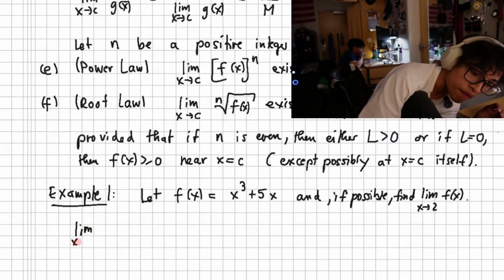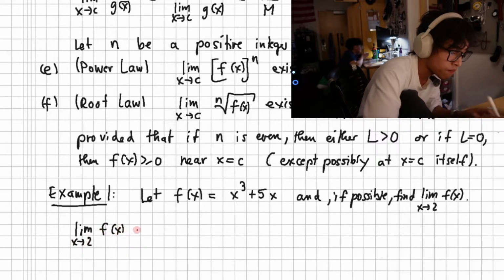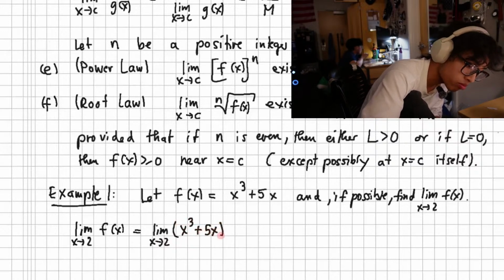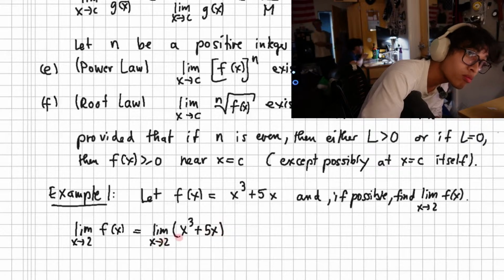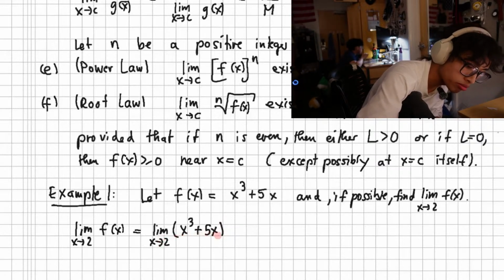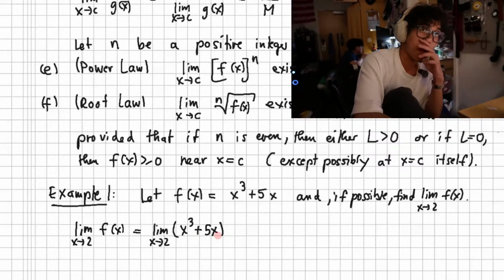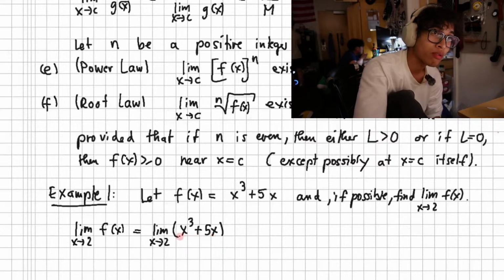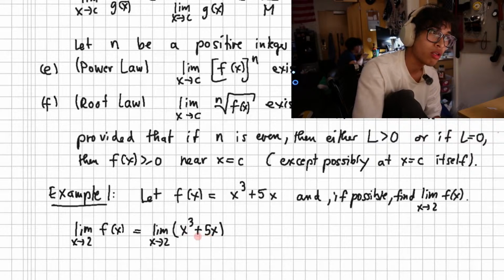Limit as x approaches 2 of f of x. First, we're going to simply write what f of x is to see what this gives us. X cubed plus 5x. Now, to evaluate the limit of the expression x cubed plus 5x, and using the limit laws basically means that we need to look for what limit law might be applicable. Really, in the end, this is first and foremost the sum of two simpler expressions, namely the expression x cubed and 5x. So therefore, really, we can use the sum rule to break this down.